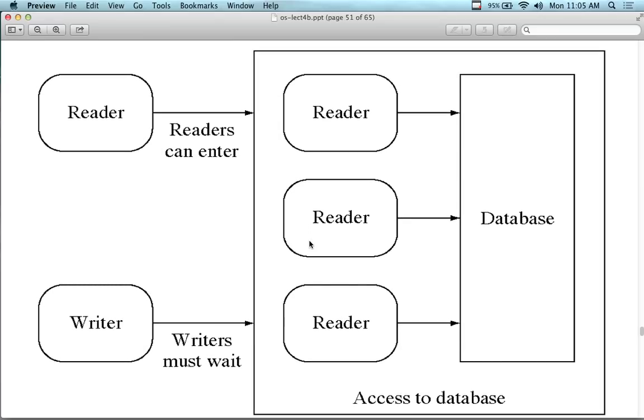If you're reading ATM data, which uses a database for the most part, you go to the ATM and you want your current balance. Then at another ATM, somebody else is logged into the same account and they want to withdraw money. So are they reading the current balance before or after a potential withdrawal? Once somebody opens it up, it's going to become stale as soon as someone starts writing something to it.